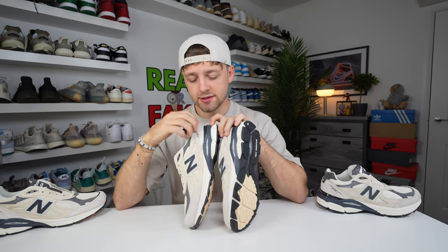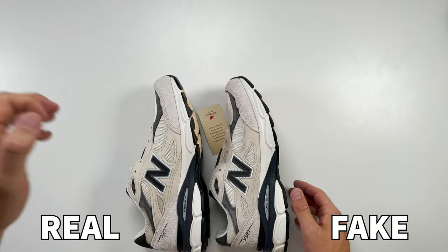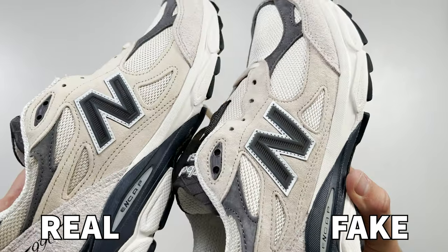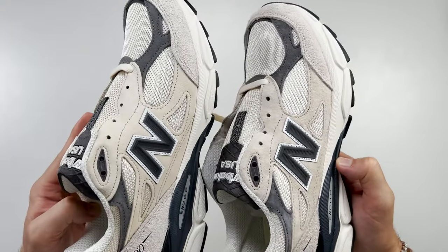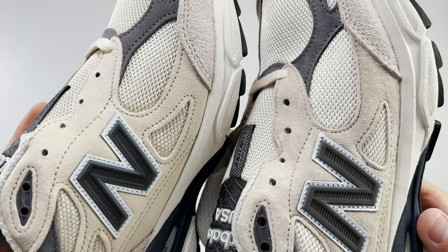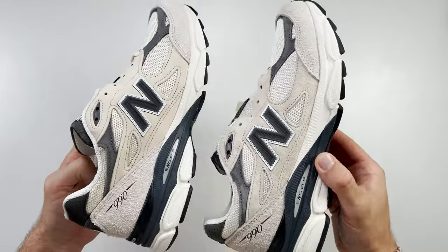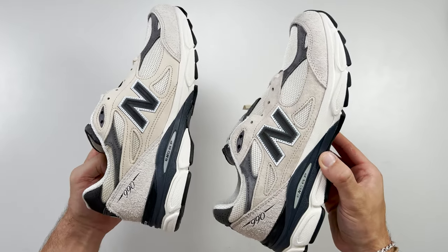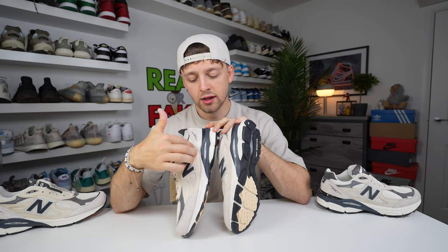Taking a look at the outer side of the shoe and this suede-like material in the creamy prominent color, we can see differences between the retail and fake. On the retail one, there is actually a slight hint of yellow compared to the fake one. The fake one has the same creamy tones going all over the shoe, whereas on the retail one there is a two-toned effect between the longer suede at the back and toe box compared to the shorter middle suede.